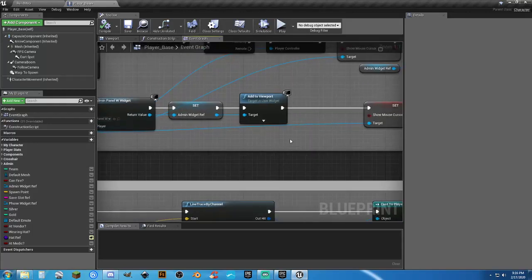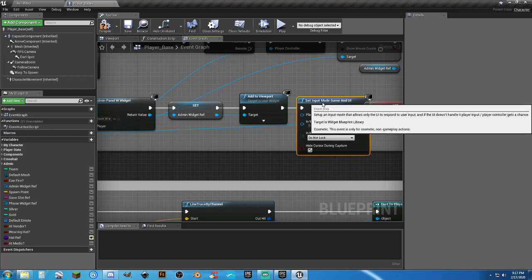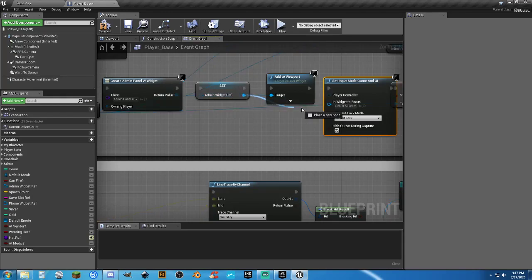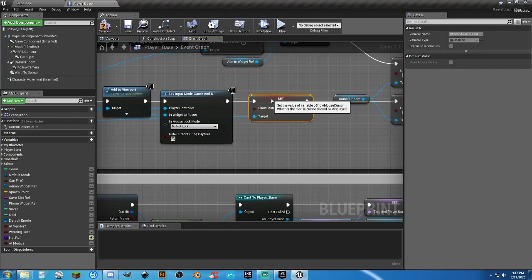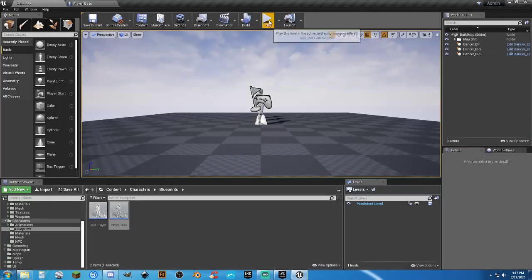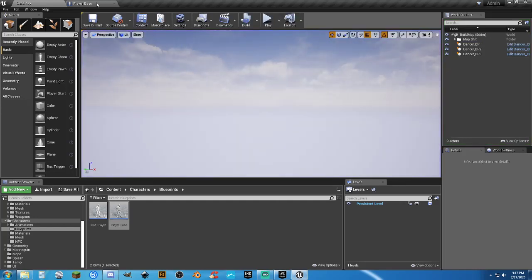Just need to add in here set input to game and UI. And we'll drag from our widget reference to there, player controller to there. And we've got to set show mouse cursor. That's good. So now if we hit 1, we have a mouse cursor, but we can't move our character around. But we can still walk.